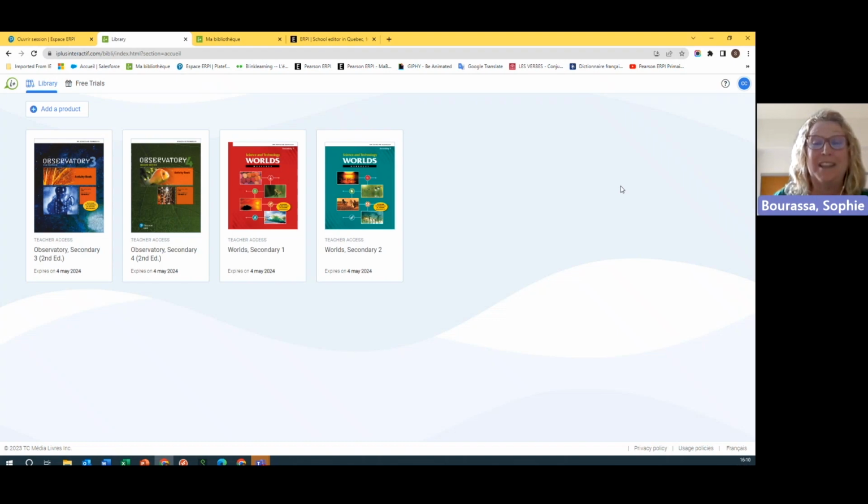So now let's go visit the platform itself. Let's go see in World 2. Oh, before I do so, I did want to show you here. No more surprises. You won't come in one day and have access to nothing, because you have access to your expiry date at all times. As you can see here, my expiry date would be May 4th, 2024. So make sure you keep an eye on this, make sure you're not caught off guard in class.